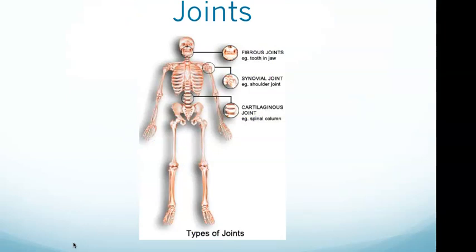Okay, as we take a look at joints, we will have 3 important ones, and they're all shown right there. The fibrous joints are held together by ligaments and cannot be moved. Bones in the skull are the most common example of a fibrous joint. Synovial joints are ball and socket, hinge, and pivot joints. So types of synovial joints can be found in the knee, elbow, hip, shoulder. The femur and the scapula are synovial joints.